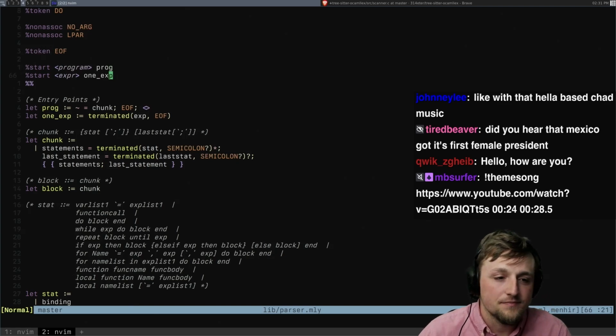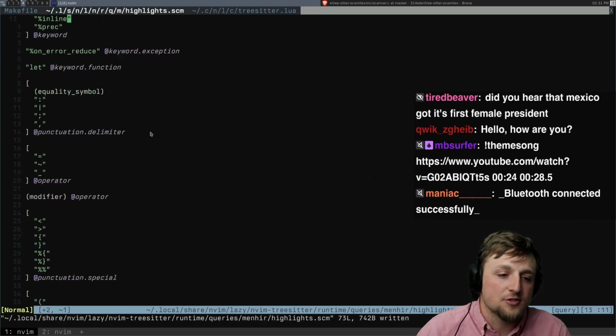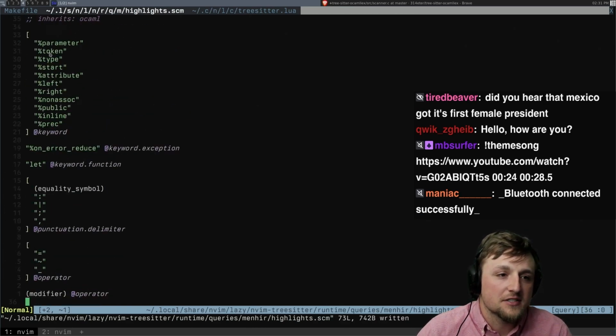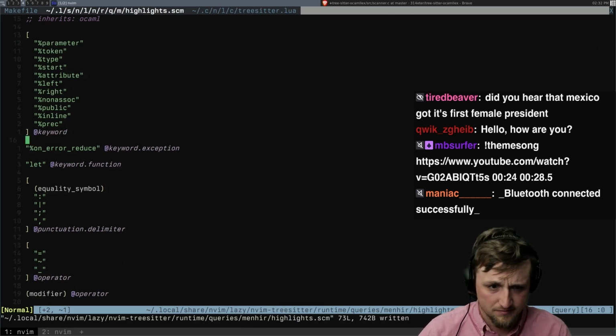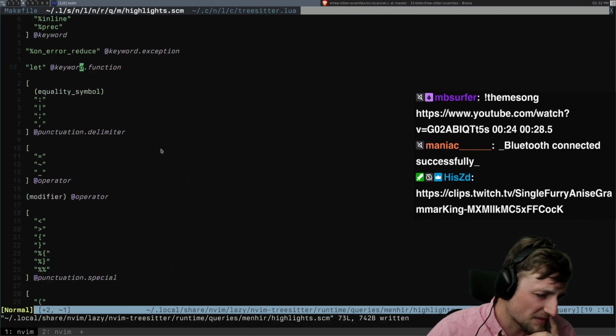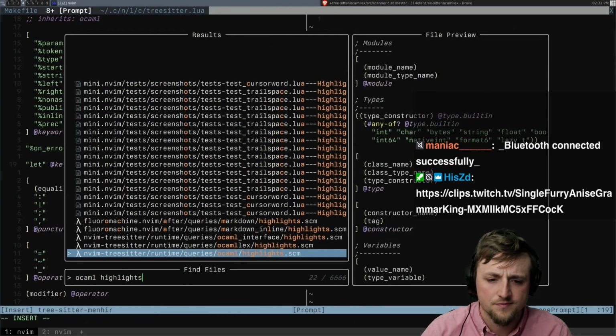How about you? Okay, so now this is actually super cool because there's basically nothing inside of here. I wonder if I don't even have to do any of this. How much do I even need to do this? I feel like a bunch of these should already be in OCaml highlights.